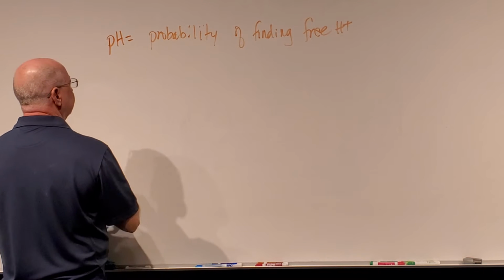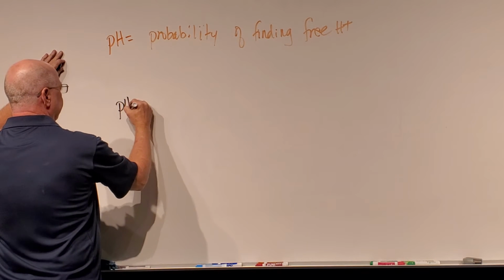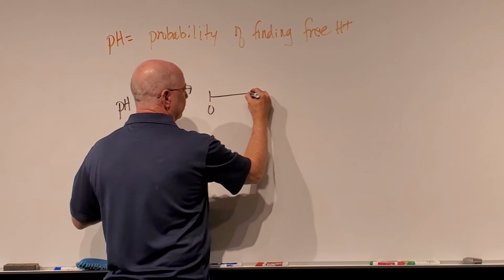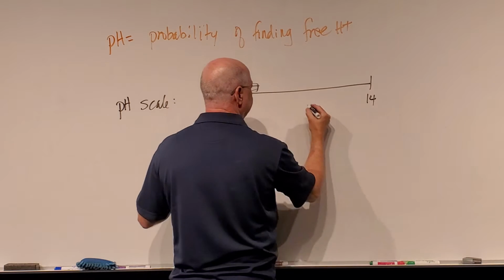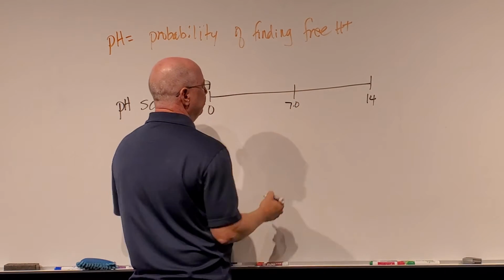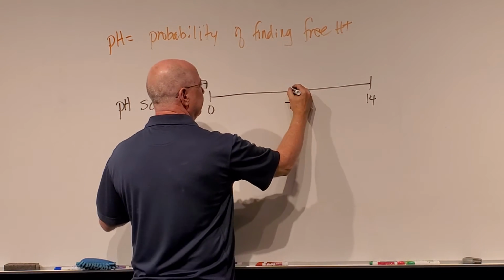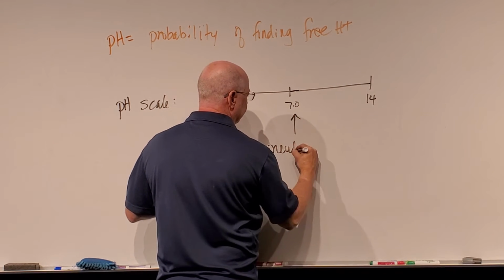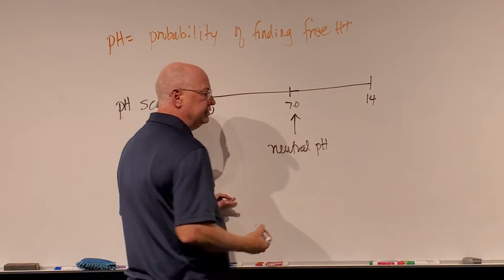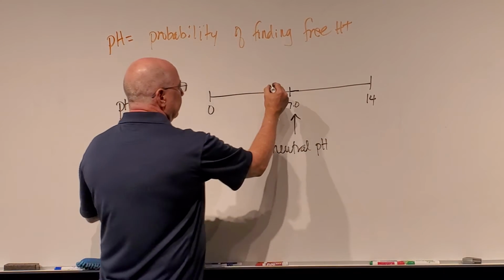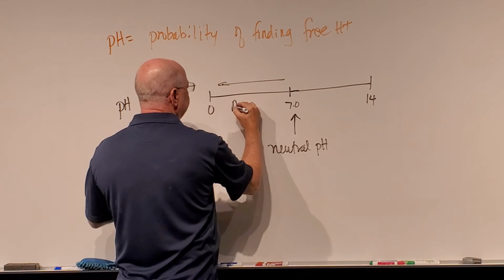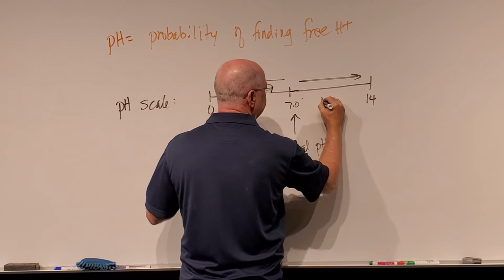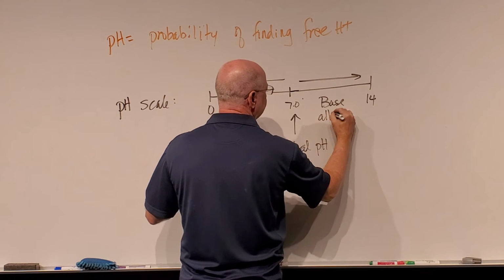Well, there's a thing called the pH scale. Let me try to switch markers again, because as I write, some of these markers get more faint. The pH scale goes from 0 to 14. And in the dead center is 7.0, although I may not have drawn that exactly in the middle. I'll try to get it close. 7.0 is said to have a neutral pH. It is neither acidic nor basic. If I go below 7, this would be the acid range. If I go above 7, this would be the base or alkali range.